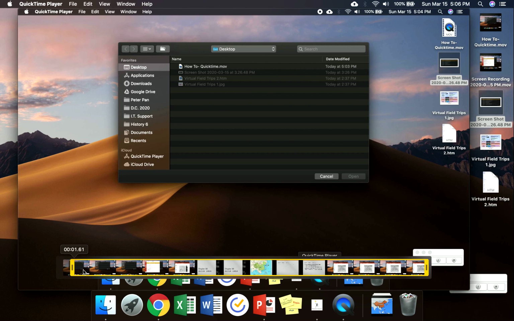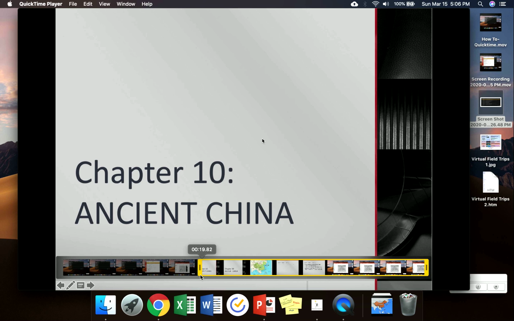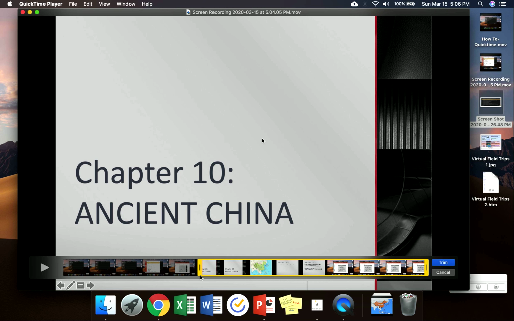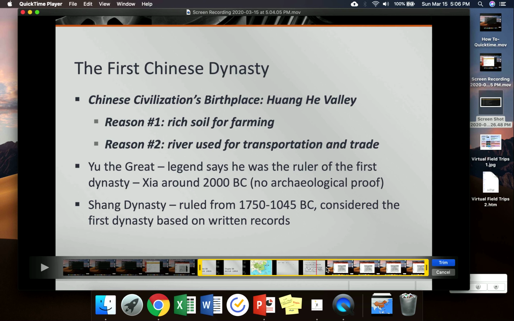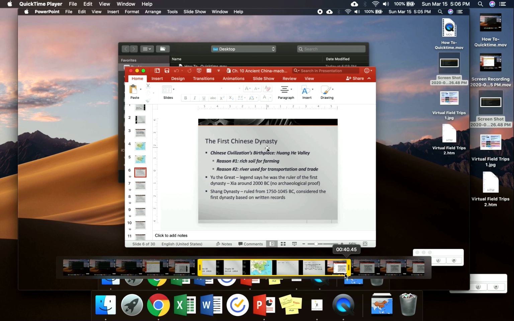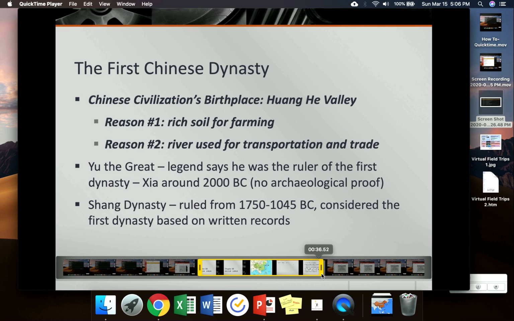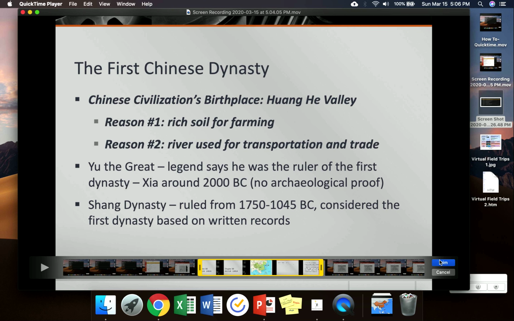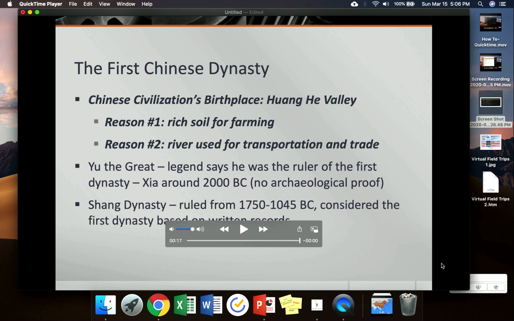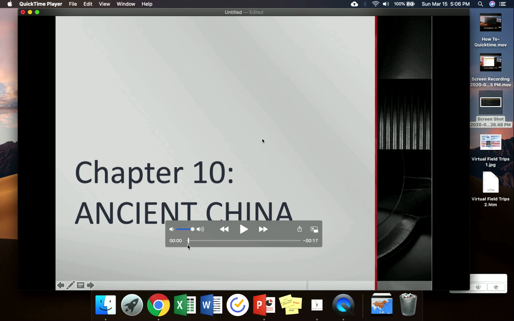So, I can go all the way here to where I've pulled up my chapter 10, and I know that's where I start talking, and I can push play and listen to that and make sure that it's capturing my voice completely. And then I can go all the way to where I ended. I push Escape while I'm done. I don't need that full screen, so I can trim the end of it as well to just end right where I say, and thank you for listening, or however I sign off. And then I push Trim, it will edit that, and that is all that will be left. So instead of a 6-minute video, maybe now it's only a minute or 3 minutes, depending on how much time I had recorded on there.